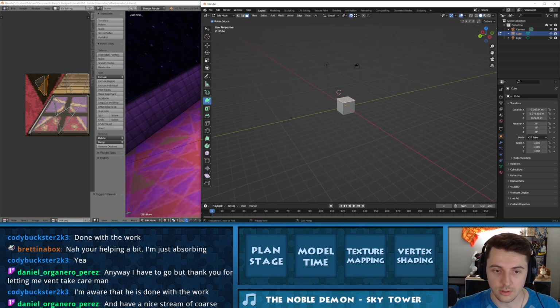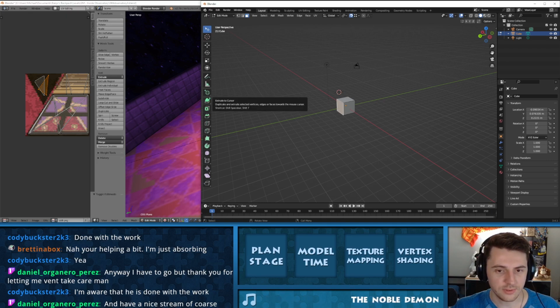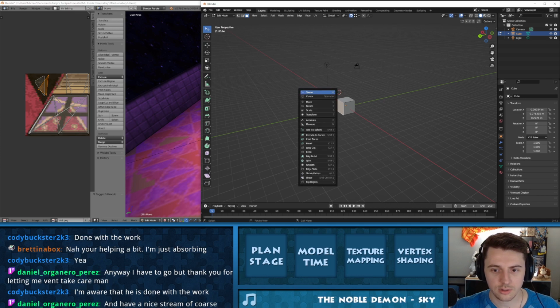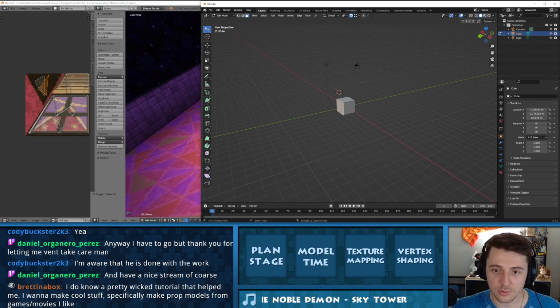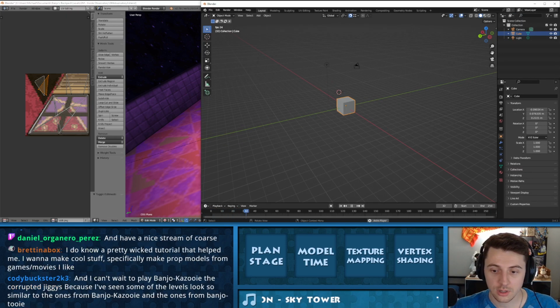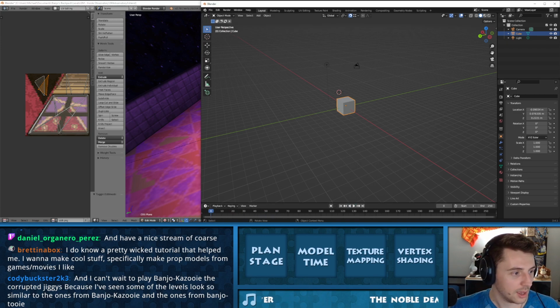Click. No. How do I deselect? Oh, W? And then... Shift spacebar? Ooh. So control spacebar probably does something too. Okay, tab spacebar. I never used this. I don't know.